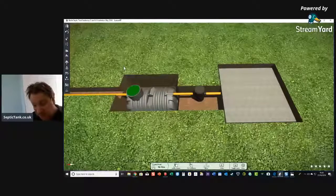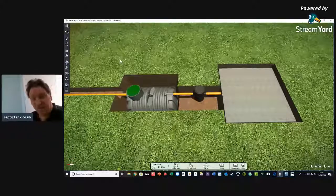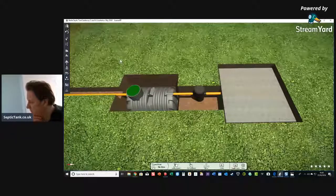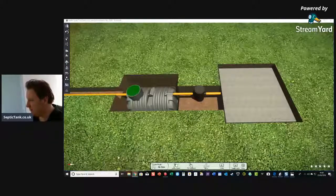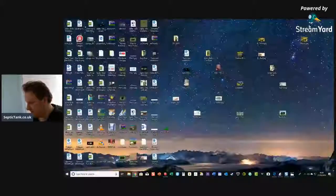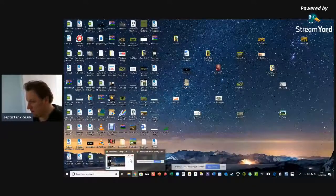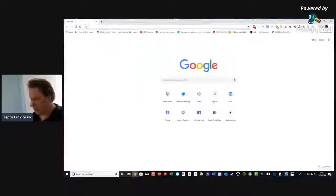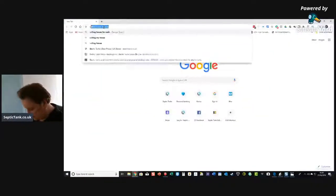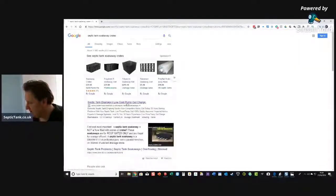So for me personally, I love septic tank soakaway crates. Now, you'll find many sites will say, let's see if I can find one just while I'm here. All right, this is a bit controversial, what I'm about to show you, but nevertheless I'm going to do it to prove a point. So let me put septic tank soakaway crates in. Let's see if we can find someone.